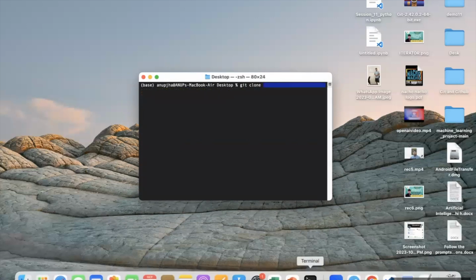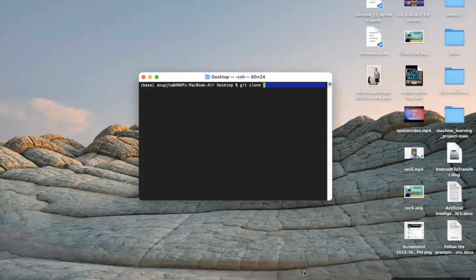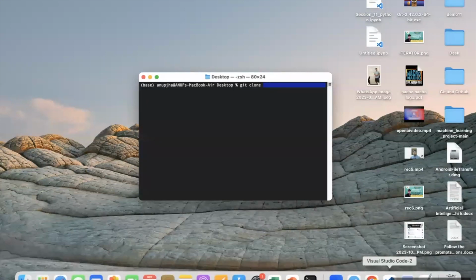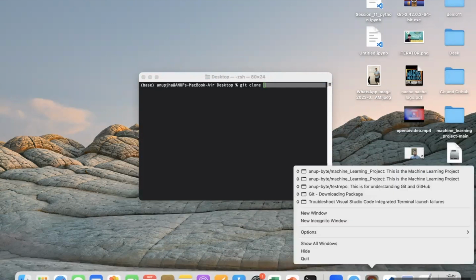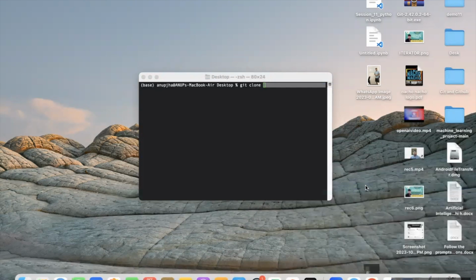So let's take one repository, and let me explain how you will do it. Let me take a repository of my own.